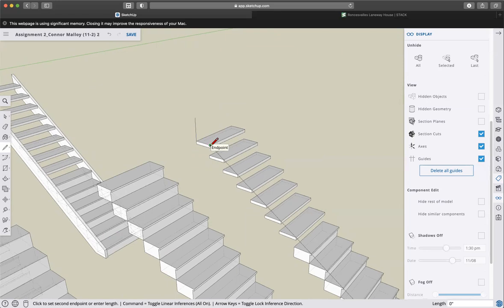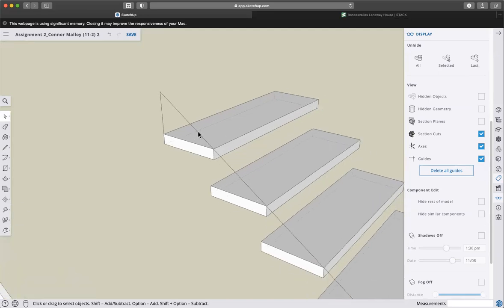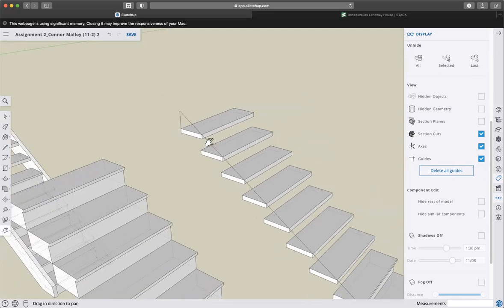And you notice here, when I've got an angle, you've got the green plane, blue plane, red plane. If you mouse back and come forward, it's going to continue the angle of that stair tread, that stair stringer. So I'll come up and click on edge. Okay, so now that's the bottom of my stair. So let's go down and find the bottom.